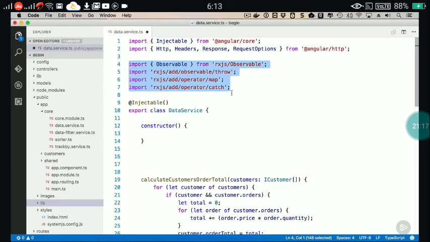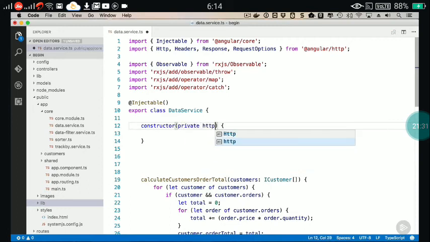We have our Angular imports, and then we have the observable, and our main operators we're going to be using. Now that we have that, I need to inject the HTTP object in. So I'm going to make a private option here, call it http of type Http, and that'll handle our dependency injection. And because we've already imported HTTP module, the provider for this object will of course be available for us.